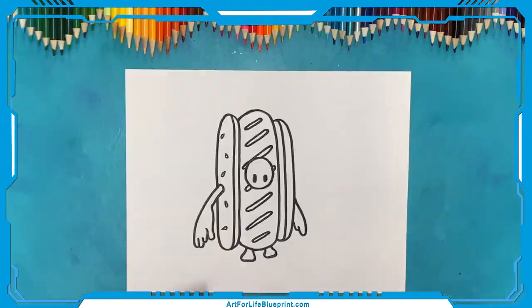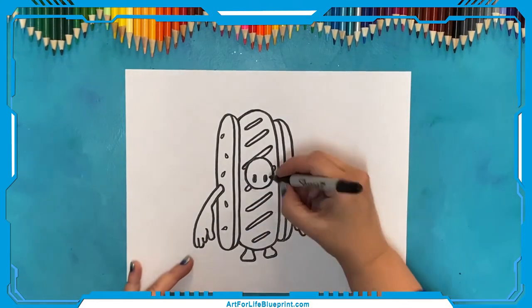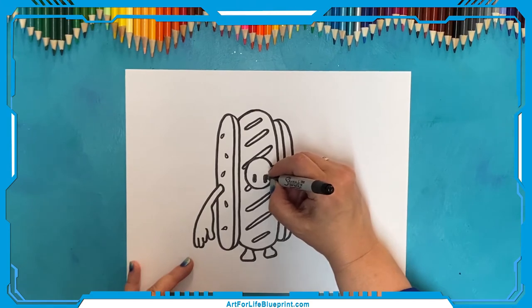How'd yours turn out? If you don't have your Sharpie on yet, hit pause and catch up. I noticed this eye is way longer than that one, so I'm going to go back in with my Sharpie and make this eye a little bit longer. Now I'm ready. In the game, the hot dog part is a darker brown and the bun is more of a beige-orange color. I picked out Apricot and some red-orange — I'm going to try that for my bun. I love to layer my colors, and you can do that with crayons, colored pencils, oil pastels, and even markers to some extent.